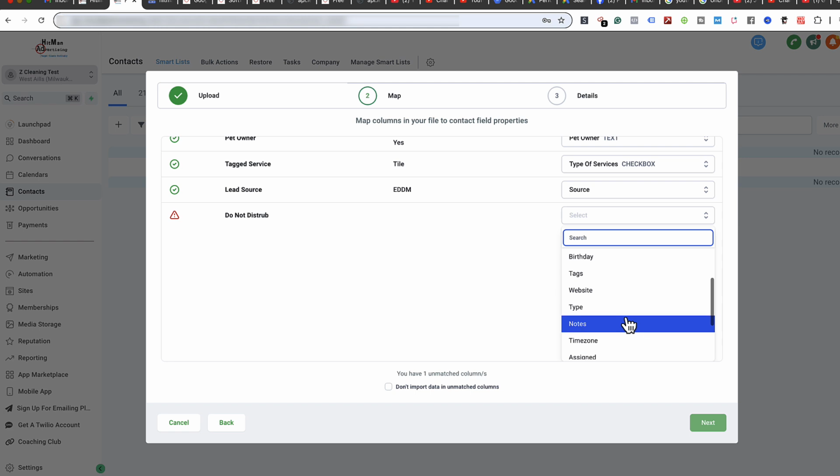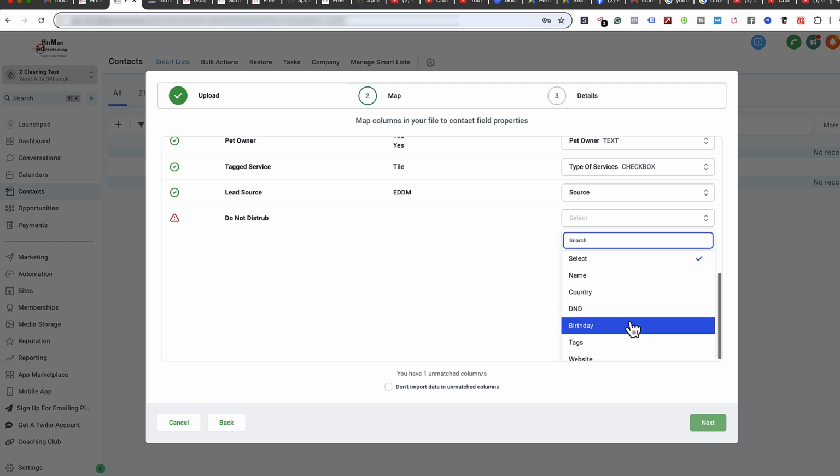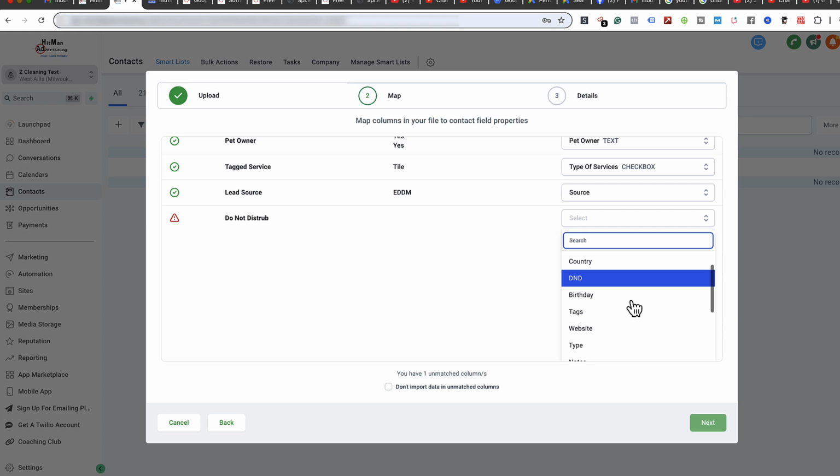And again, none of these other ones, other than the basic stuff at the top, may be in your account. You might have to create them. You might have 10 different ones that aren't even listed here. I don't know which information you want to track. That's part of the beautiful thing about this software, because it's not really limited. You can put in whatever you want. You can put in a separate category for tile, for rugs, for whatever you want it to be, and specific things about each one of those.